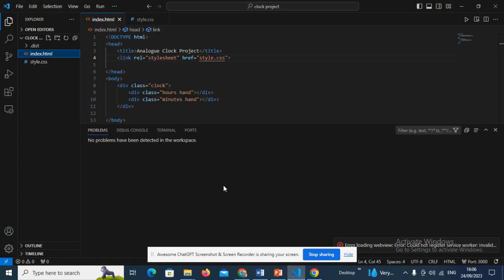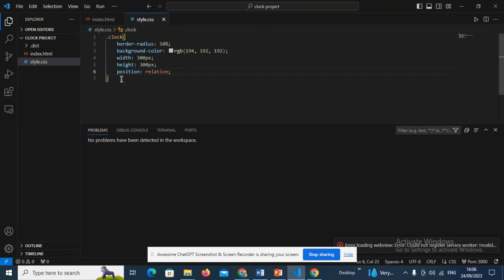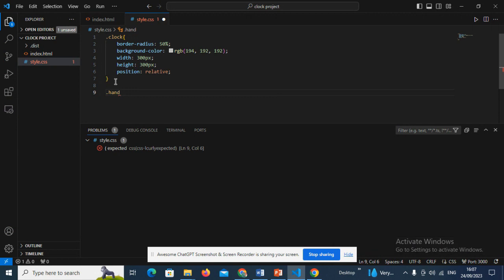I get back into my Visual Studio Code, back to my CSS file. So I have added CSS rules for the clock class. I need to do the same for the hand. Remember that we have the minute hand and we have the hour hand.